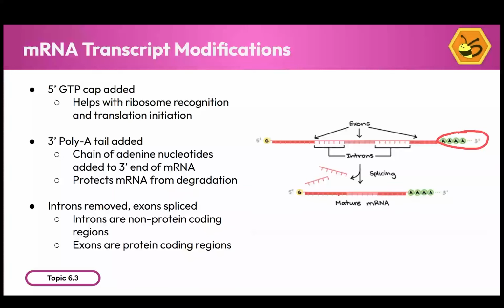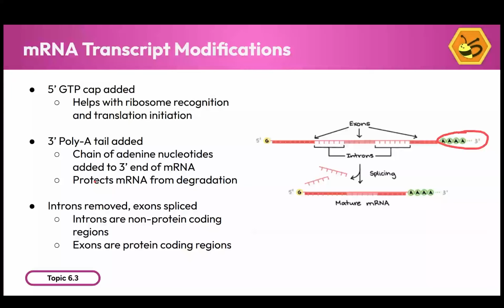And next up is the introns. Last lecture, people were very confused on this, so I'm going to make sure to explain this really well. The third major change that you need to know is that the mRNA undergoes splicing. And splicing is when introns are removed. Now, what are introns? Introns are the non-protein coding regions of genes. So, DNA is made up of long nitrogenous bases, AT, GC, whatever, right? Not all of these DNA segments code for a protein.